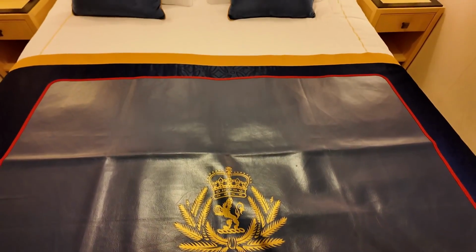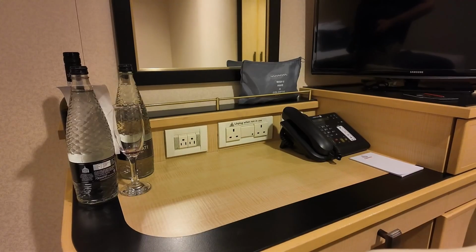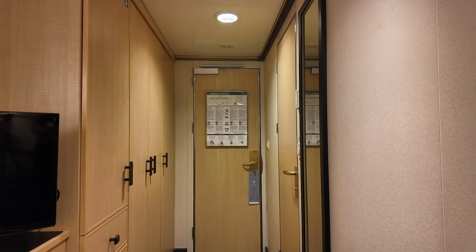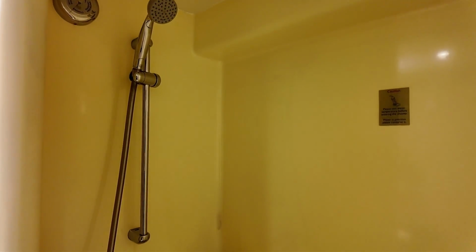Cabin itself, I think the carpet's looking a little bit tired, a little bit grubby in some places. The armchair in the corner, the arm of that is wearing out. That's looking a little tired. The decor generally, I mean, it is a 20-year-old ship and the decor is looking 20 years old. It's very traditional, with cream tiles in the bathroom. It's certainly not a fashionable ship, but that's probably the same throughout.